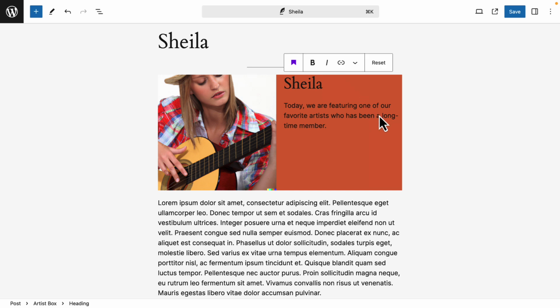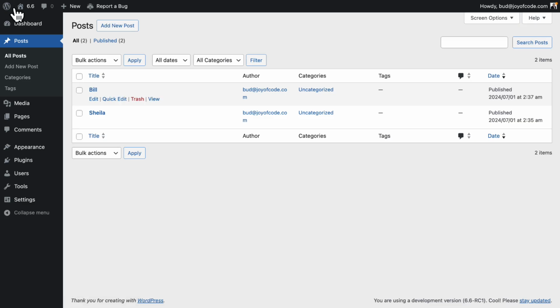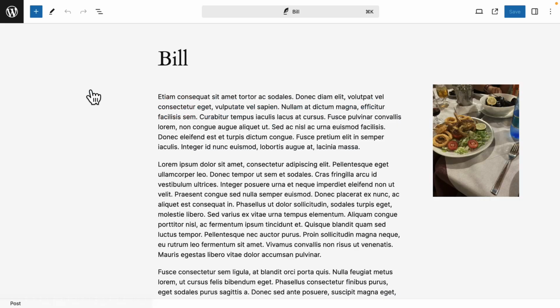And of course, this paragraph here is locked in essence. I can't change that. And neither can I change anything else. Just the image and just the heading as you saw. And with this, I'm happy, so I'm going to save it. I'm going to go on to the other blog post and do much the same thing.